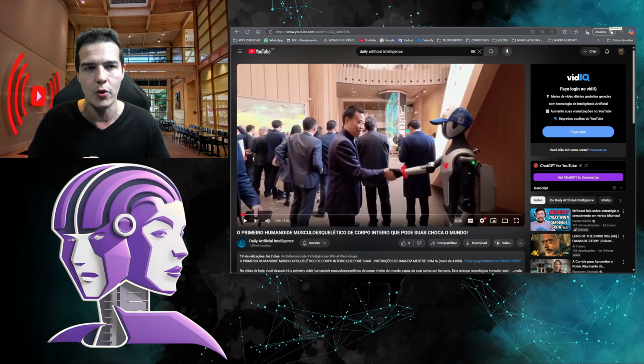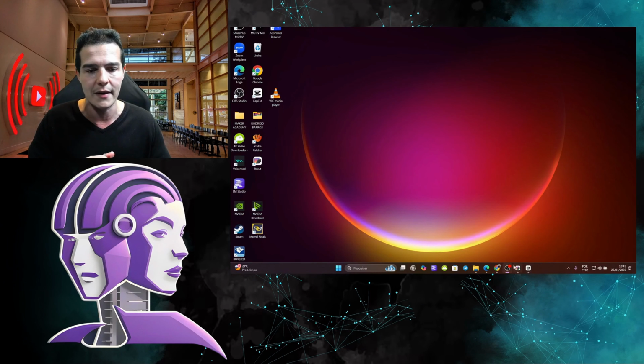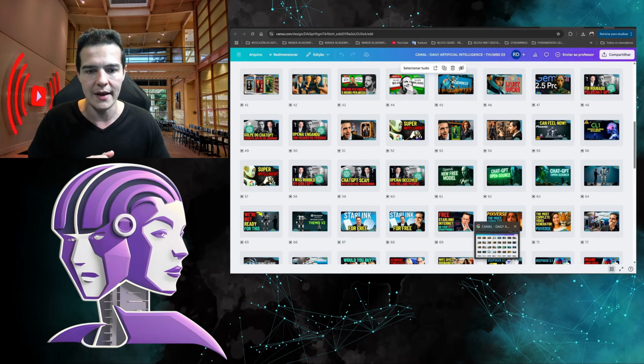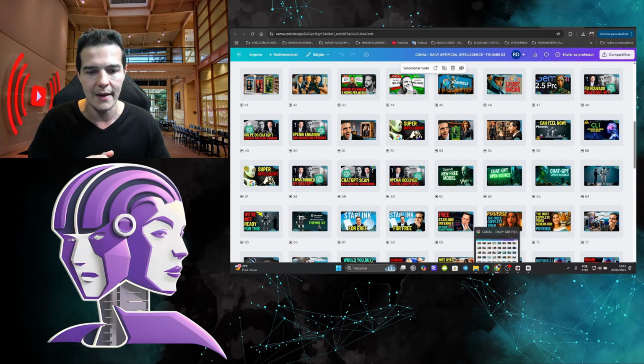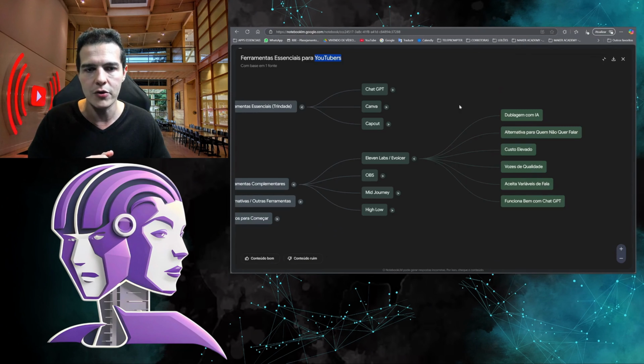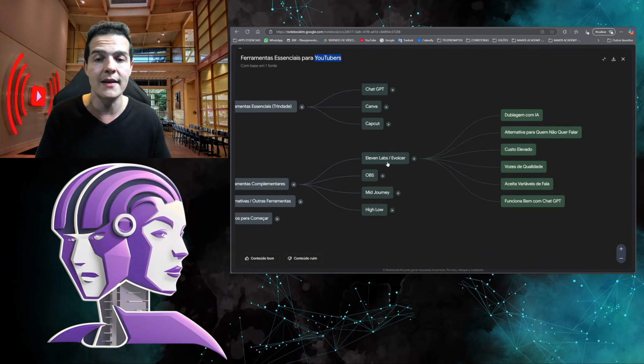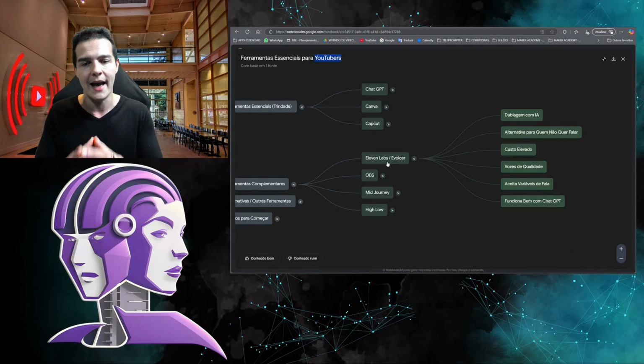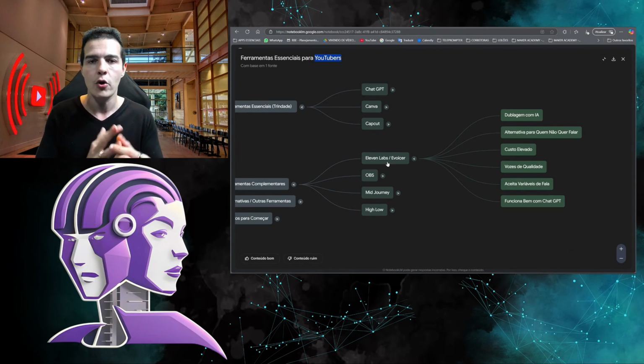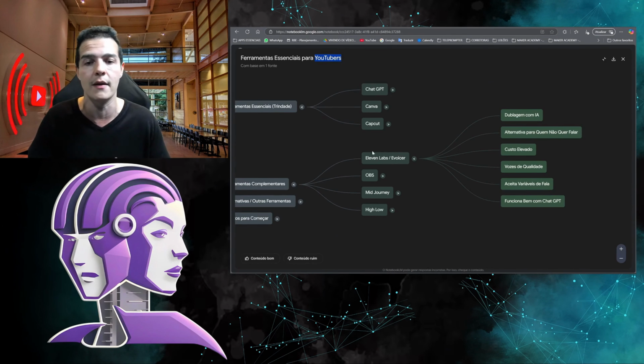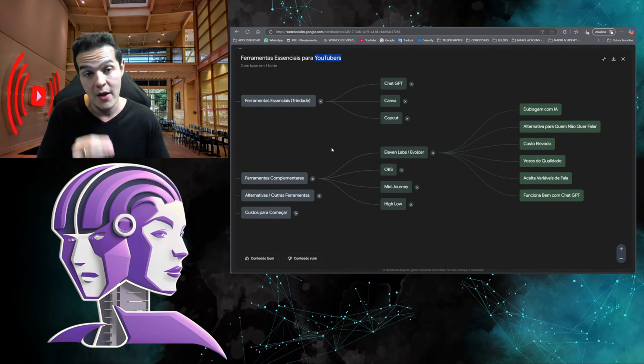But if you want to do voice generation, you can use the 11 Labs eVoice. Let me just find the mind map again. Wait, where is it? Wonderful. So you can use 11 Labs eVoice, but stay until the second part because there's an AI that will be useful, both for generating voice, for translation, and for various other things. You don't need to pay for 11 Labs or eVoice, but they are expensive options. That's why I put them as complementary. I would wait for the second part of the video because the AI program I'm going to teach will cover all of this.